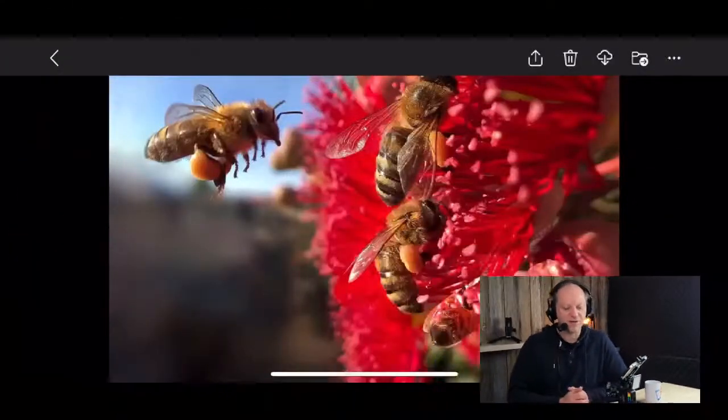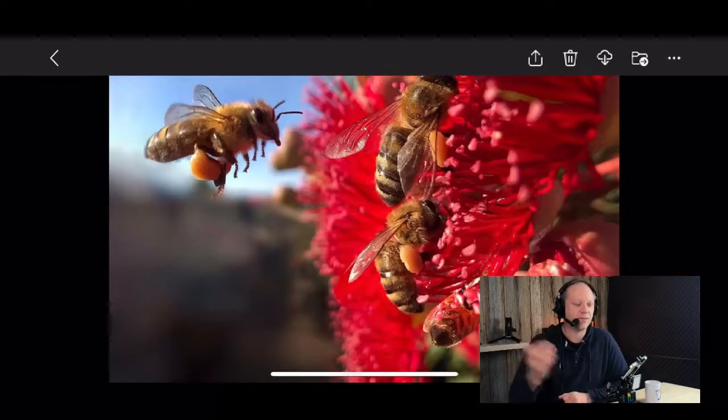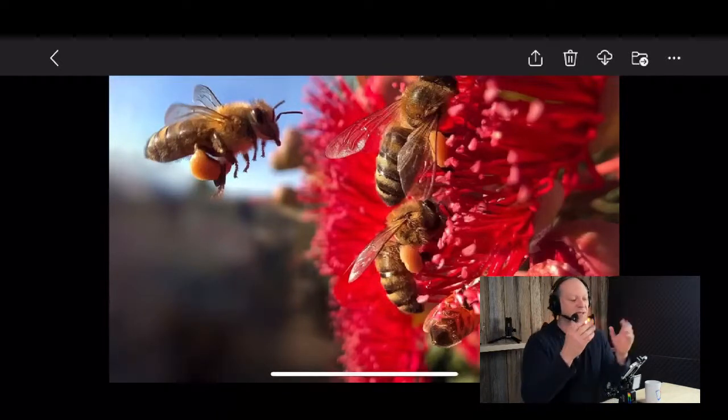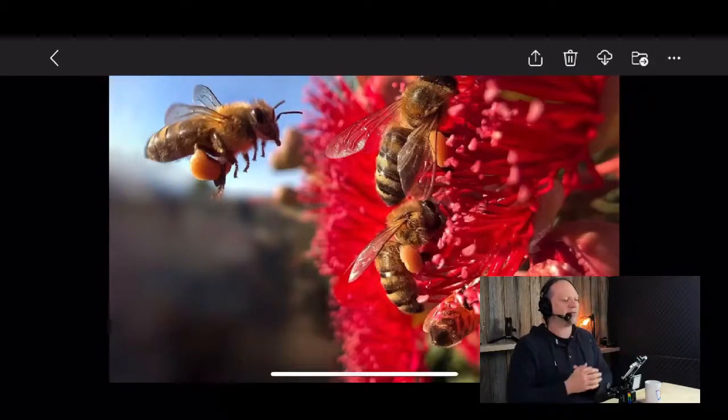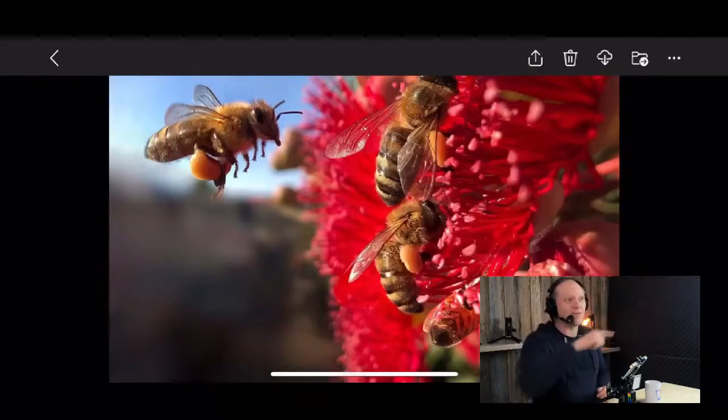Isolating against the sky. So you can see here with this one, I've isolated that bee against the sky. Okay, there's no overlap with the other bees. With the other bees there, you can see that it kind of recedes into the background a little bit, doesn't stand out. And because it's isolated and you've got that contrast, that juxtaposition, you've got that separation, bang, your eye just goes to it, doesn't it? Because you can see the full outline, it's not a silhouette, but you can see the full outline of it. And so your eye just, that's the point of fixation that we talked about earlier on in these 30 days.